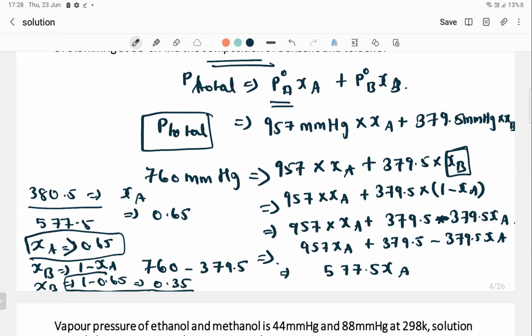This is actually a fixed value, which is equal to 1 atmosphere, 1 bar. All these kinds of reactions happen at standard atmospheric pressure. Clear? Everyone got this value, XA and XB? XA is 0.65, XB is 0.35. Clear? Now the fourth problem. Shall we move to the fourth problem?